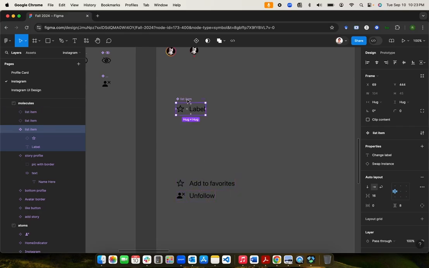You can simply make those changes to this component. Let's say, for example, I want to change it to 8. Now the change is reflected in all the instances. Okay, so that's the beauty of using components and its properties.